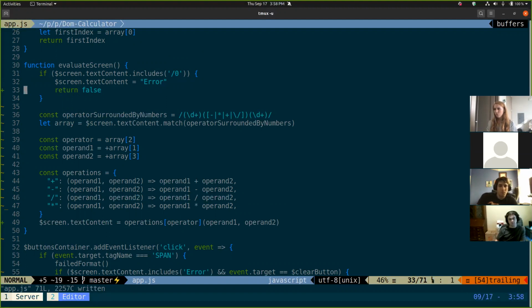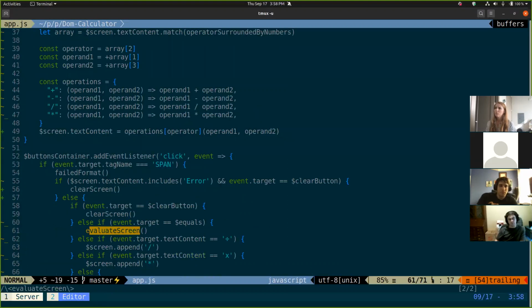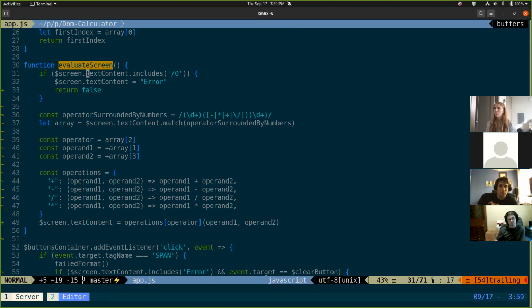So with that, if somebody tries to divide by 0, it's going to put the error screen or error content, and then it just shuts down. Yep. Until you change that condition. Well, let's see what evaluate screen. Cool. So that's going to evaluate to false. We're not doing anything with it. We theoretically could at some point. If evaluate screen, then whatever. But yeah, no harm, no foul. And we got rid of a pretty nasty bit of indentation.